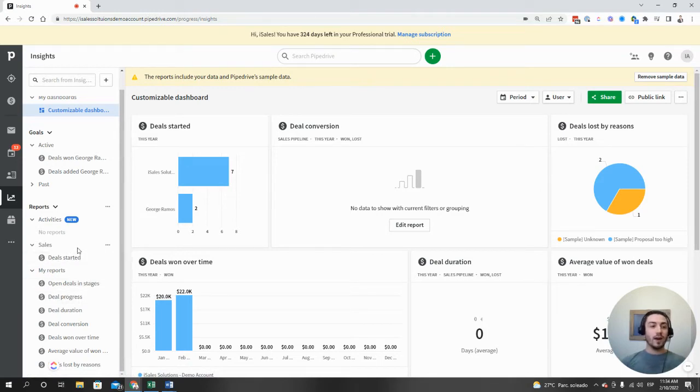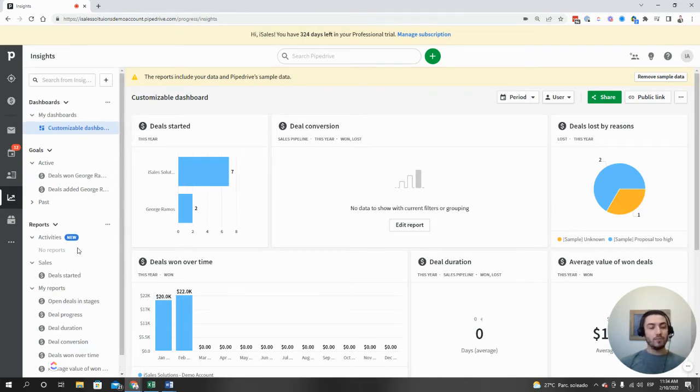So we've talked about reports, and we've talked about goals and dashboards. A couple other things to keep in mind about reports. This Insights tab, the functionality and what you're able to do, is really dependent on what Pipedrive plan you have. So if you're on one of the earlier plans, you might have a limit of 30 reports per company, whereas if you're on the professional plan, I think it's up to like 150 reports. So you get a lot more flexibility the higher your Pipedrive plan is.